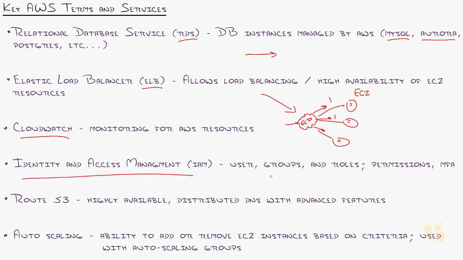Identity and Access Management, IAM, that's what I was just mentioning on the previous slide. This is essentially your users, groups, and roles management for AWS. Users, pretty straightforward. Groups is grouping their permissions together. What is the roles? That should be another little term in here. Roles is essentially permissions that you apply to typically an AWS resource like an EC2 instance.